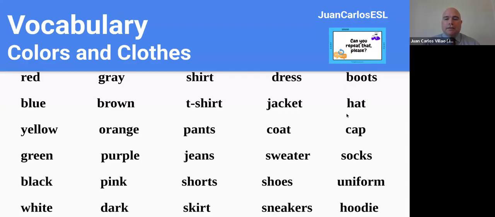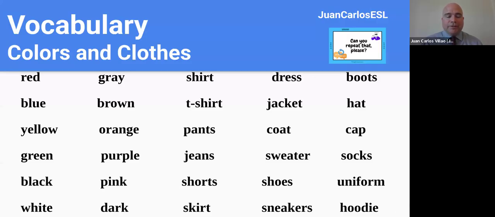Hat, hat. Cap, cap. Socks, socks. Uniform, uniform. Hoodie, hoodie.